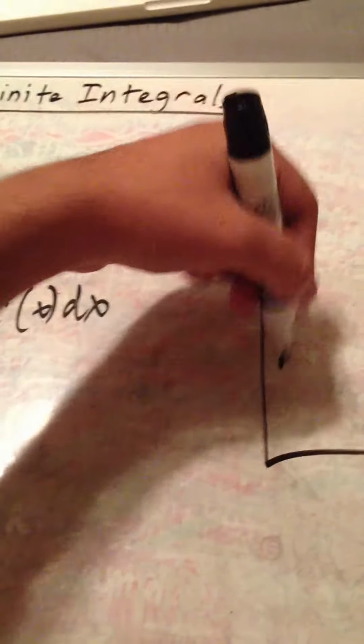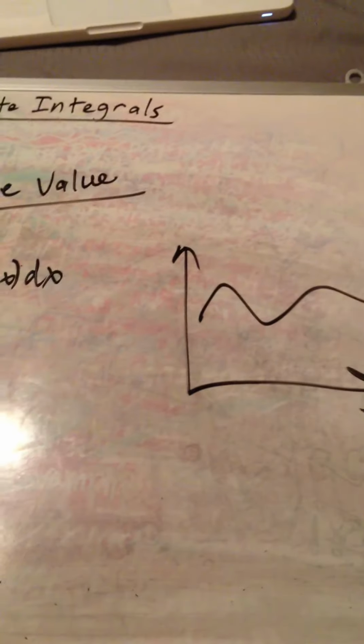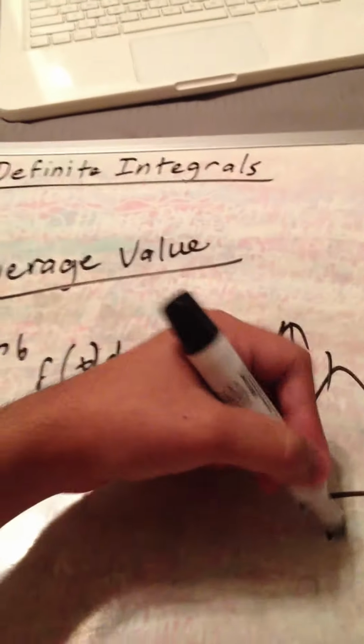Right? So now if you're finding the area under a curve, which is what the definite integral does, right? So the area under a curve is nothing but 1 over b minus a times pretty much the integral. Now, this might sound like I'm making you memorize a formula, but if you just think about it, it's nothing but common sense. It says average value, so you have a graph that's shaped really weird, right? Now, if you want to find the area under the curve from a to b, well, you get an area, right?